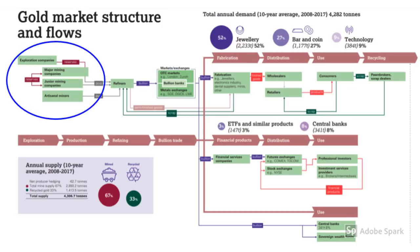Aha, I say. That is the critical question to understanding the whole paper gold system. It was a very smart question that you just asked. Okay, consider what a gold mine is in the business of doing. It is in the business of exploring for gold deposits, proving those deposits, pulling the ore out of the ground, pulverizing the ore, chemically extracting the very tiny amounts of gold metal from the ore, and melting the extracted gold to form doré bars to transport to the gold refiner for purification. They do all this to generate a paper profit. Yes, that's right. They are in the business of turning gold into paper.